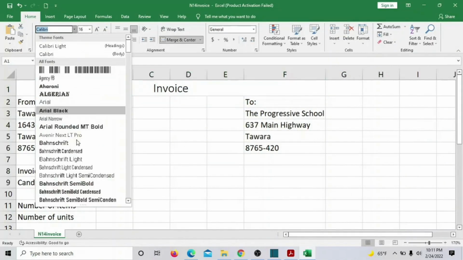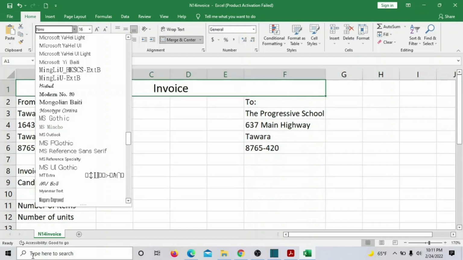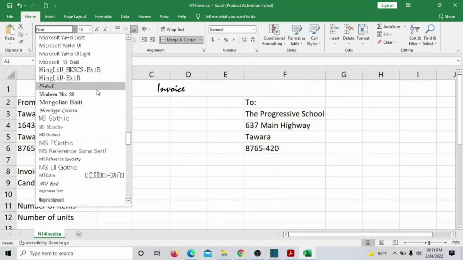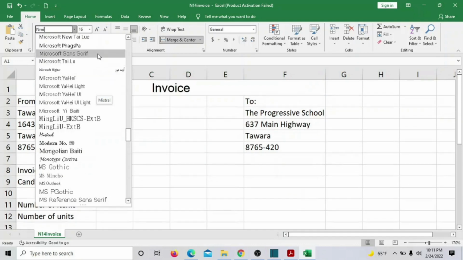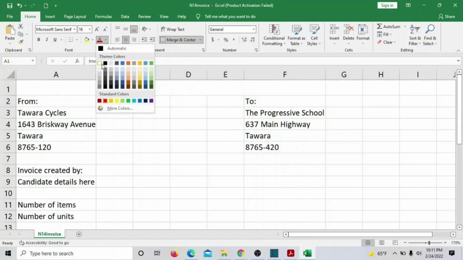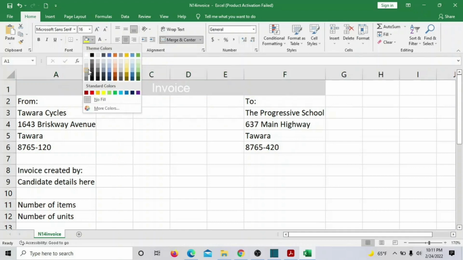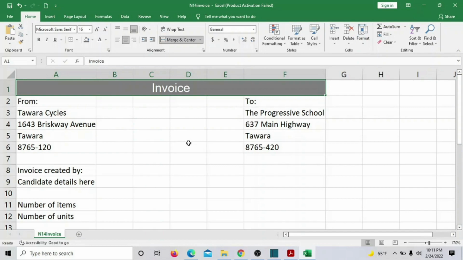Serif font, we have Microsoft Sans Serif, right? Microsoft Sans Serif we have, and white, it should be white, the foreground, and the background is dark gray. Okay, all done.